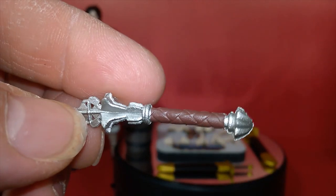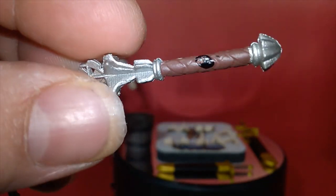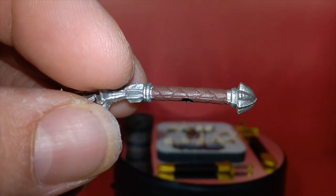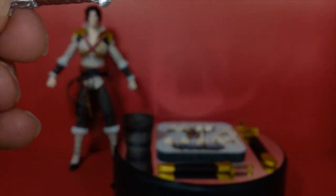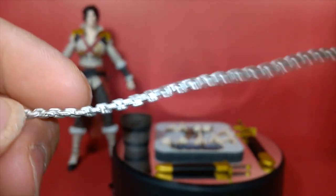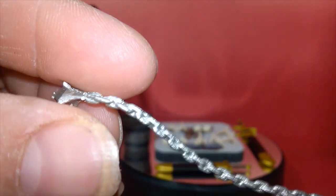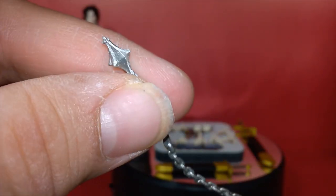Really nicely painted. You can see there's a type of marking there. I don't know what it is. With that nice silver going across, even the illusion it's a metal chain. See how long it is? And then at the tip he has the diamond with the little spikes on it.